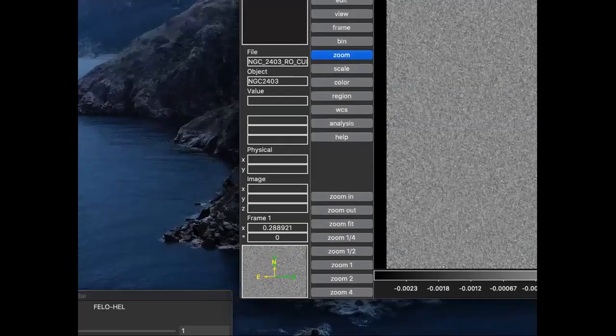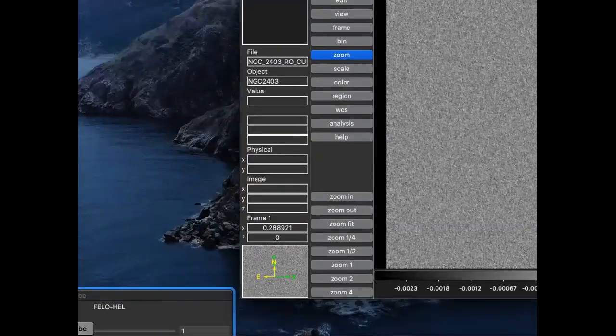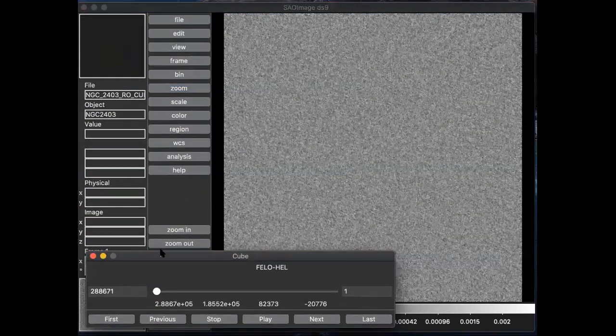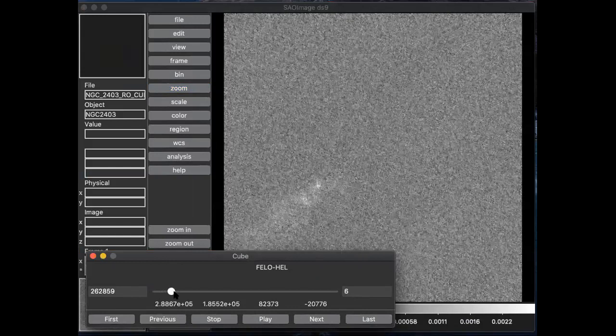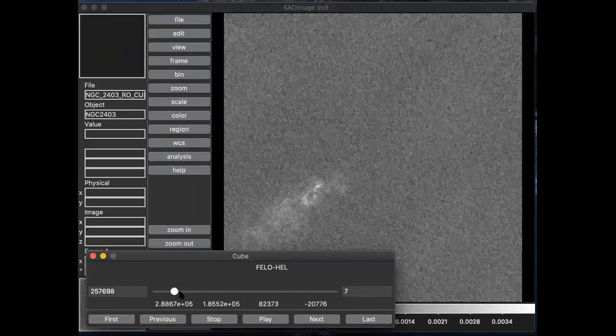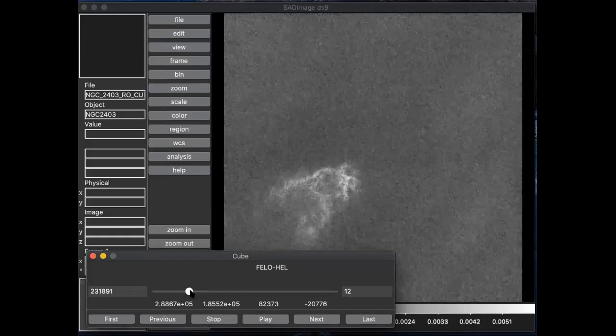Okay, and with the image, I also get this slider because the file that I have opened is a data cube, which means I am seeing only one of those squares, and once I go to different squares, I will see different frequencies. And I can change the frequencies here. As you will see, when I come to this frequency, some emission starts to appear here. And as I move across the frequency, you see that the position from where the emission is coming is changing.